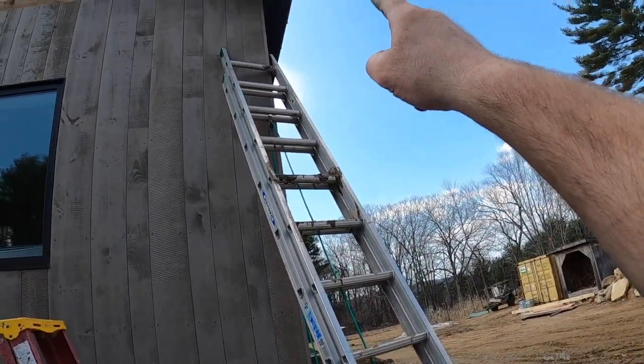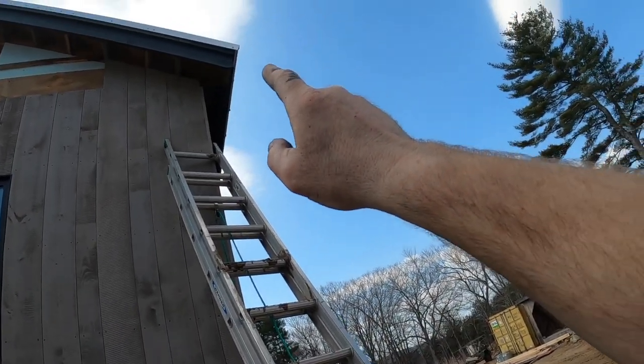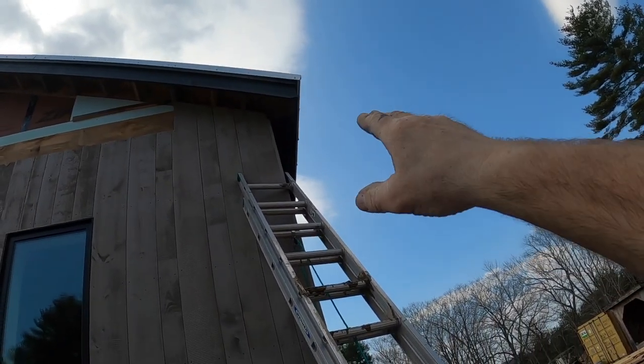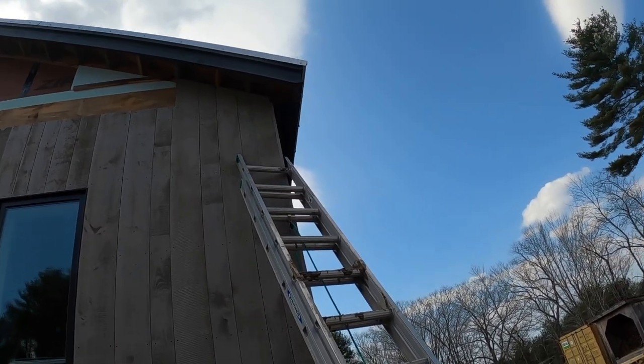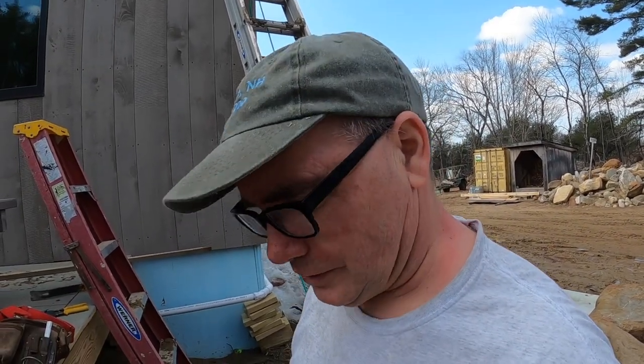There's a spot up there, hopefully you can see that, and one on the other side, which I'm just going to put some insect screening around to keep the birds out of that part until I can get to building the porch, because I just don't want to have them start nesting and then I won't feel good about disturbing them. So if I can just keep them out, that'll make me feel good.